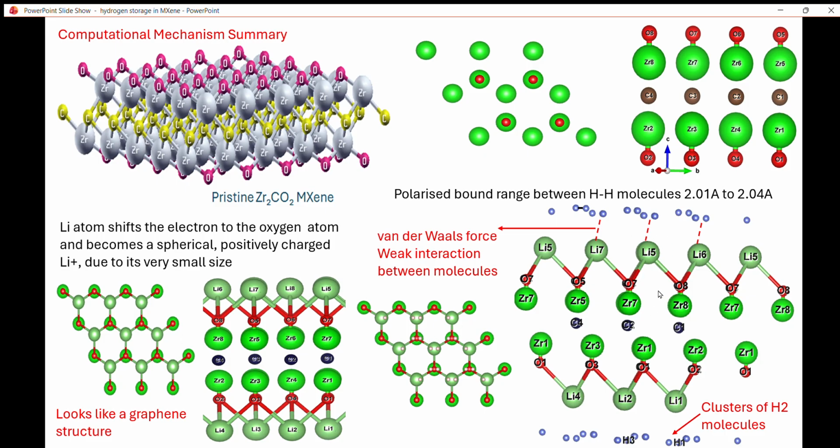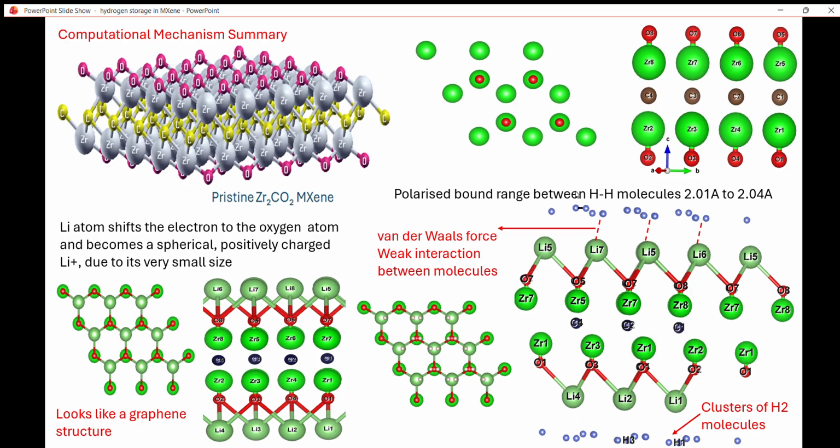And this is the further picture. You see the blue lines and the blue dots show the hydrogen molecule. This is not a single hydrogen atom. It is a molecule, not single atoms. It has a bond like this. Because here I am not presenting in 3D. If I present in 3D, I show this is also a molecule, this is also a molecule, and this is also a molecule.